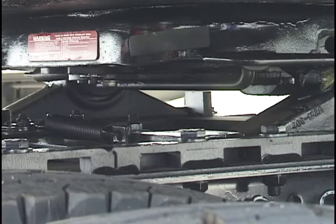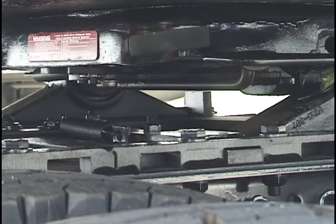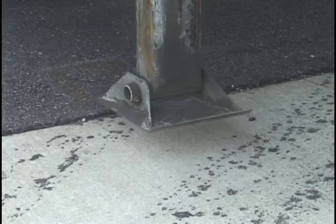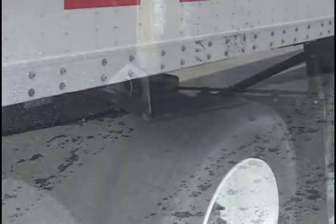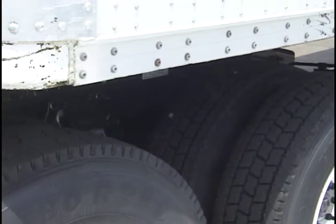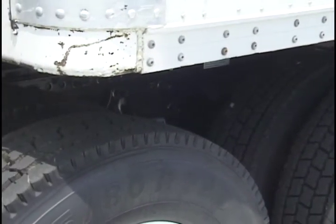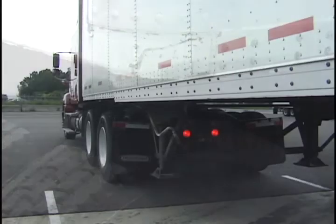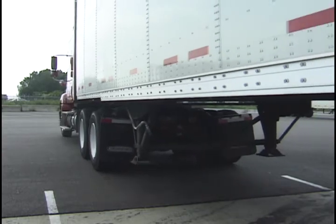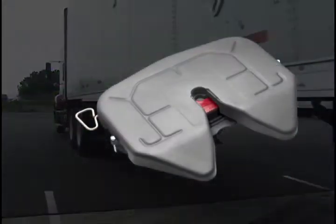Under no condition should you operate the vehicle unless the locking wedges are fully engaged and the landing legs are fully retracted, as this can damage the tractor, the trailer, and the landing legs. Finally, check to make sure there is proper clearance between the top of the tractor tires and the bottom of the trailer before driving the vehicle. This successfully completes the proper coupling procedure. Your vehicle is now ready for the road.